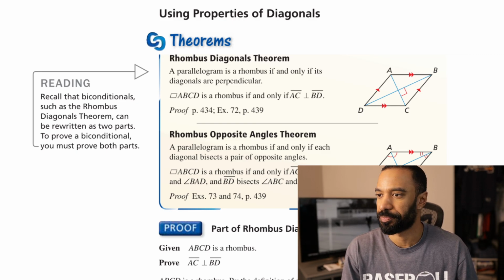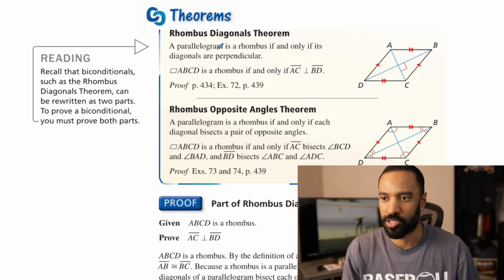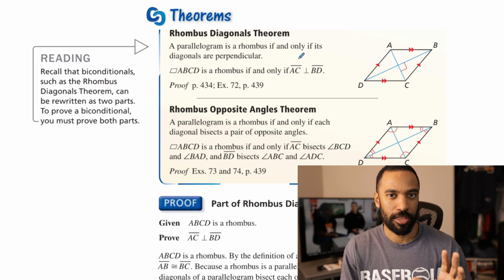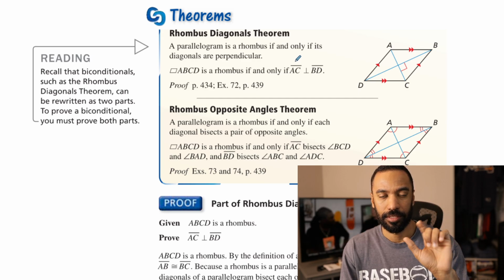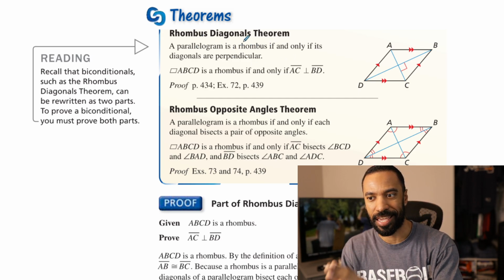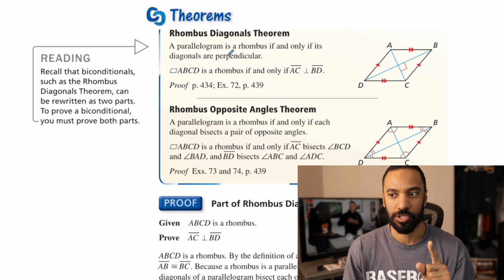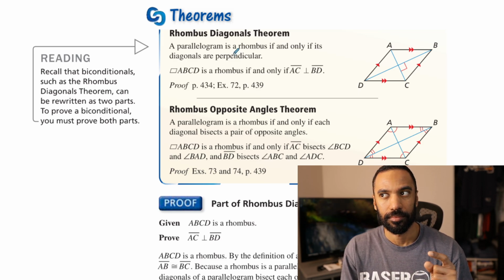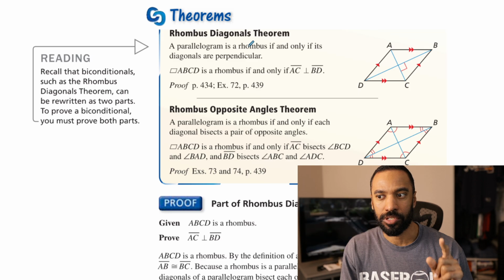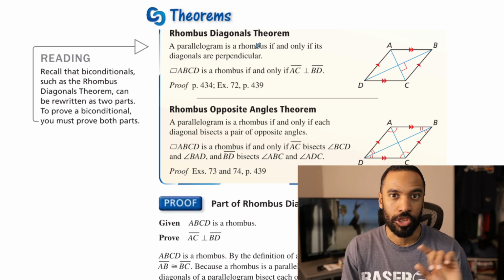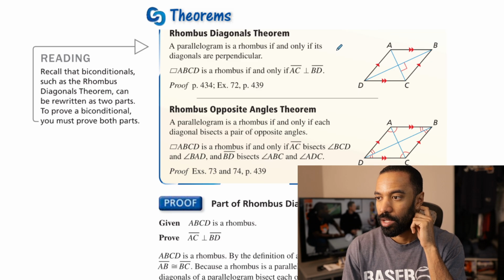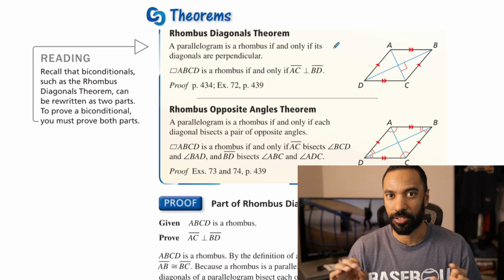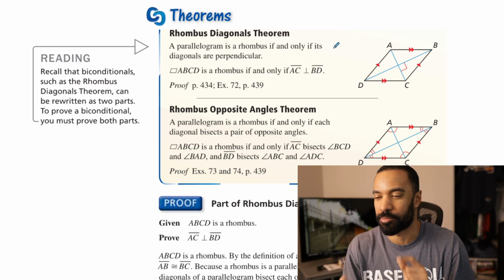Rhombus diagonals theorem. A parallelogram is a rhombus if and only if its diagonals are perpendicular. Now, this is also something that the if and only if, by the way, means I could flip the thing. I could say a parallelogram is a rhombus if its diagonals are perpendicular, and I could also say a parallelogram has perpendicular diagonals if it is a rhombus. And those are only true. They are a one-to-one truth there. Any non-rhombus will not have perpendicular diagonals. Any perpendicular diagonals would not be a rhombus for parallelograms.